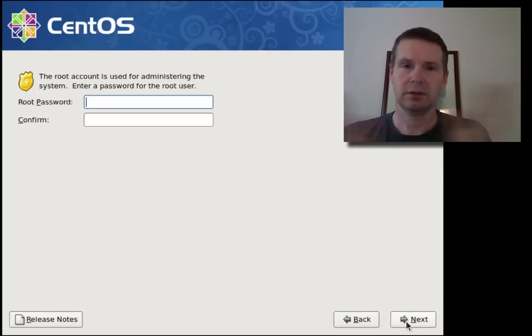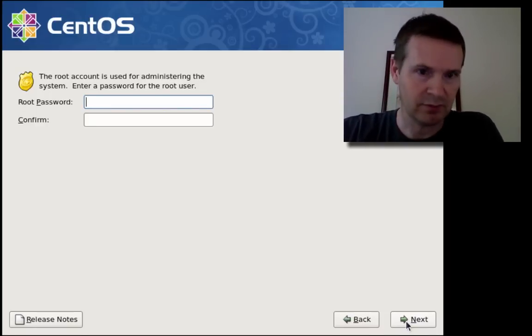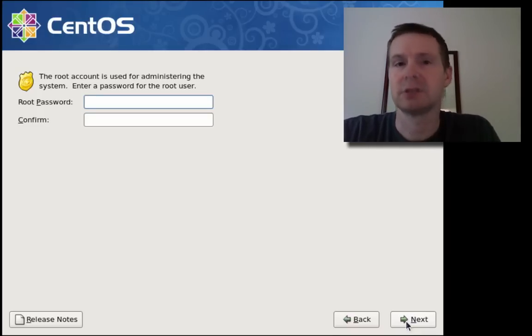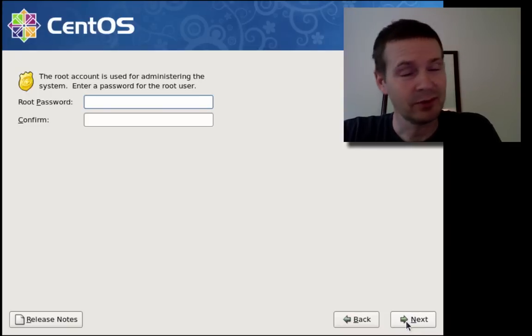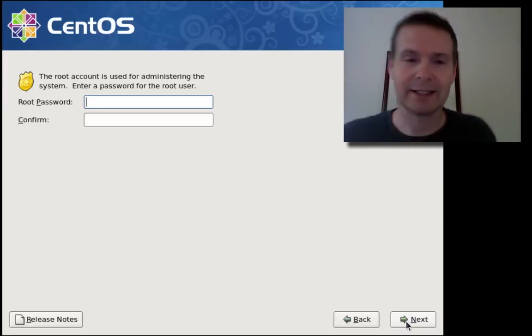Okay, so, super important part: root password. The main account for Linux is going to be called root, but that you don't get to change. It's just root. So for the password, make it something that you can remember. Make it something that if you've got a little brother or sister, or maybe a big brother or sister who likes to mess with your stuff, they're not going to guess.